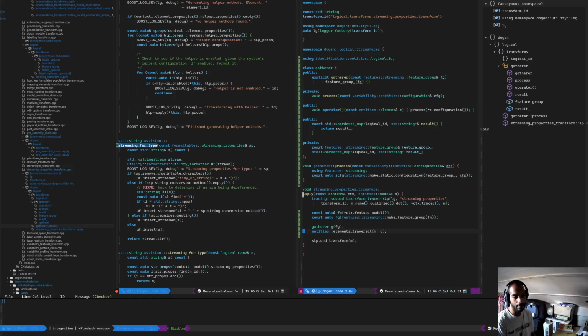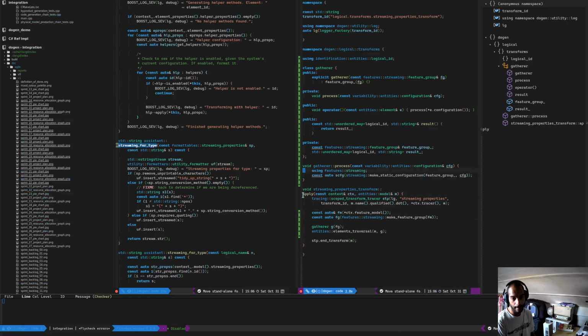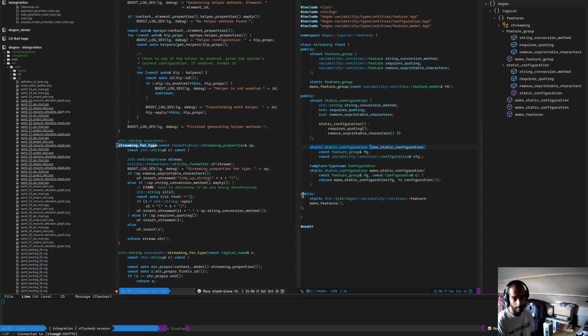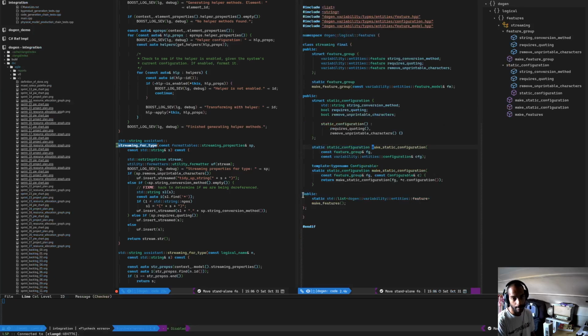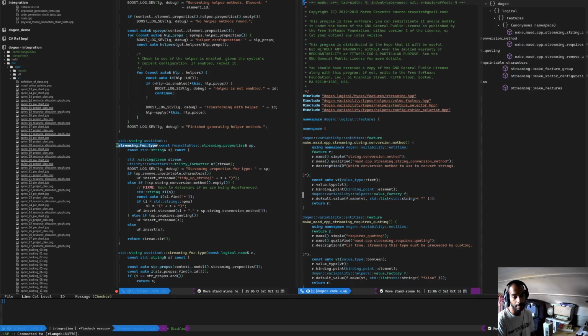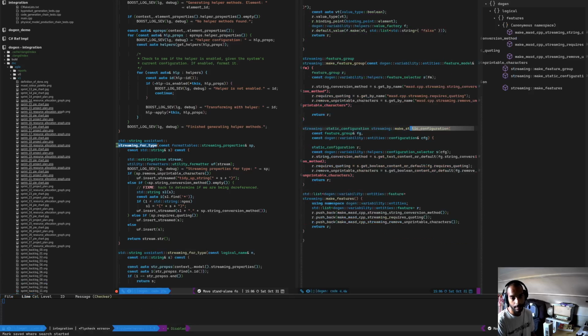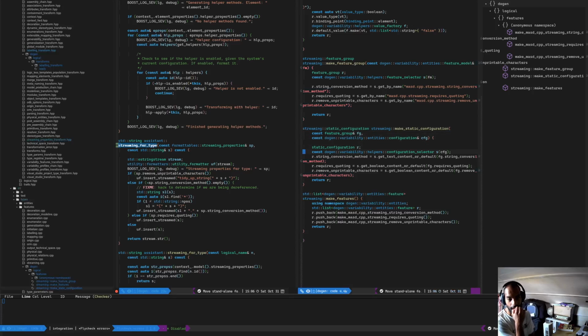Right, while that's doing its thing, let's just look at the code. So we're making the static configuration. And yeah, that's actually looking all quite good.